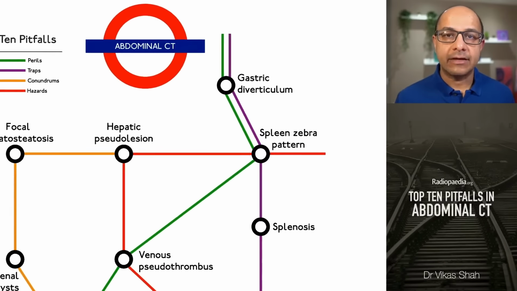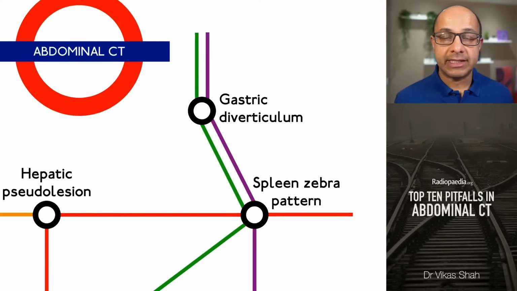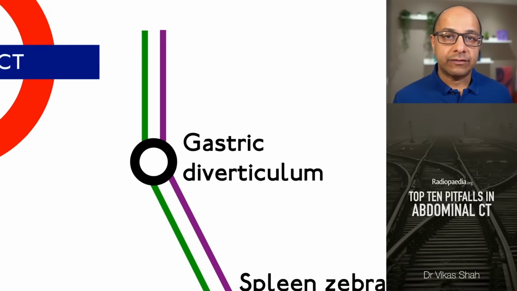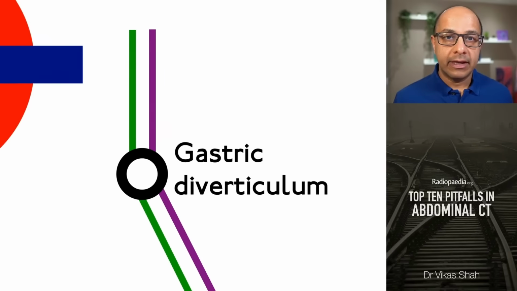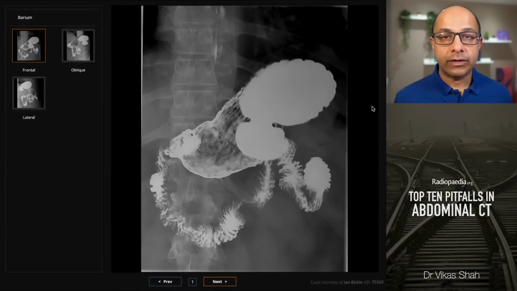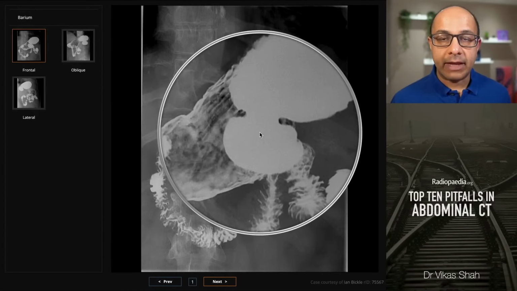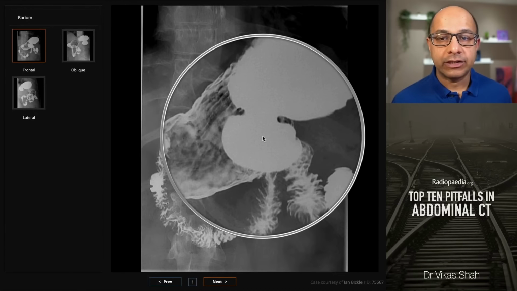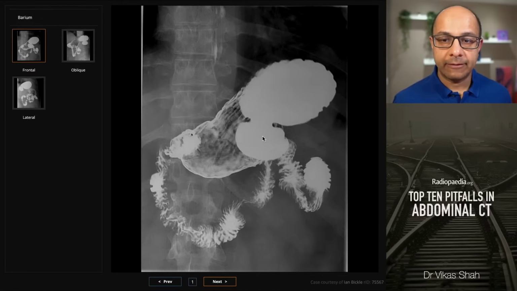These are often mistaken for left adrenal lesions, particularly when they're fluid-filled. They arise from the posterior aspect of the fundus of the stomach and can be true or false diverticula, and are in fact the least common of all the GI tract diverticula. And you can see them on all different imaging modalities. So here is one that is seen on a barium study. You can see this fluid-filled, or rather barium-filled, outpouching from the fundus of the stomach.